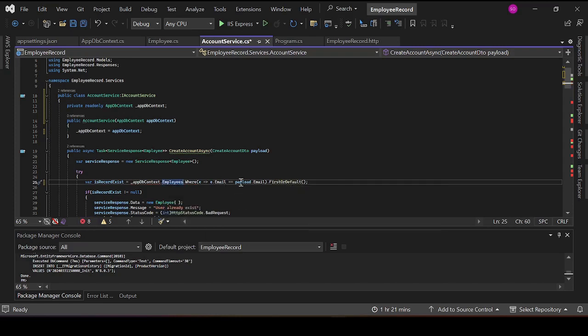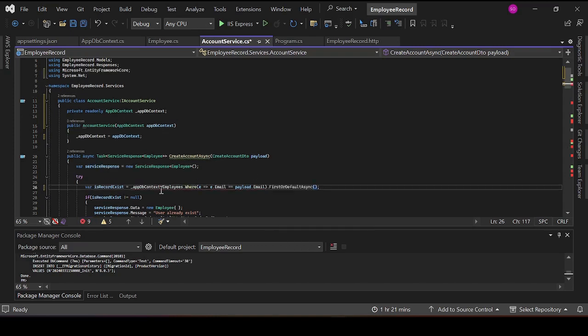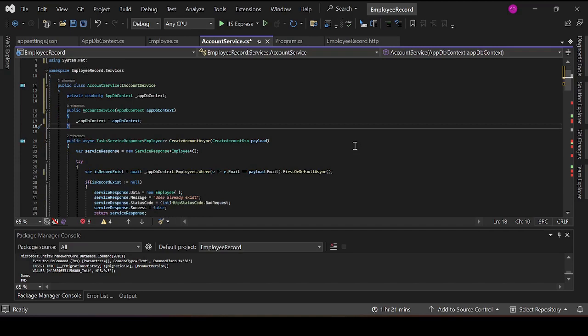Anytime you are performing a database operation, it's better to use an asynchronous call. I'm going to use dot FirstOrDefaultAsync, then I await this. That's all we need to fetch data from the database.